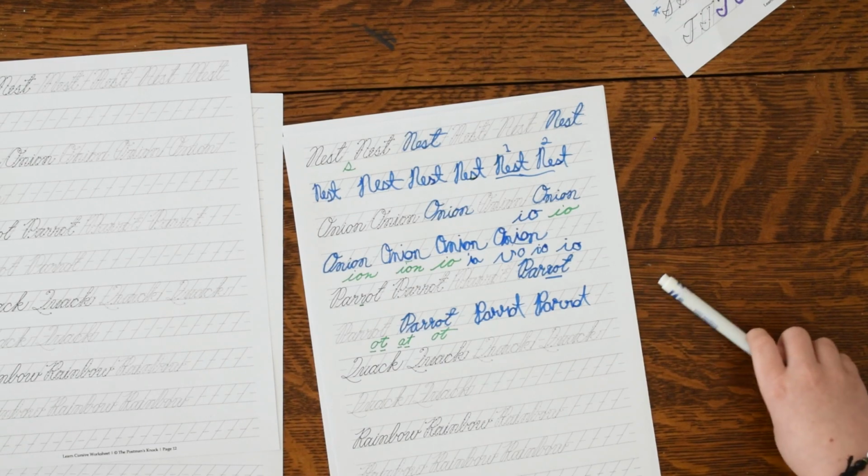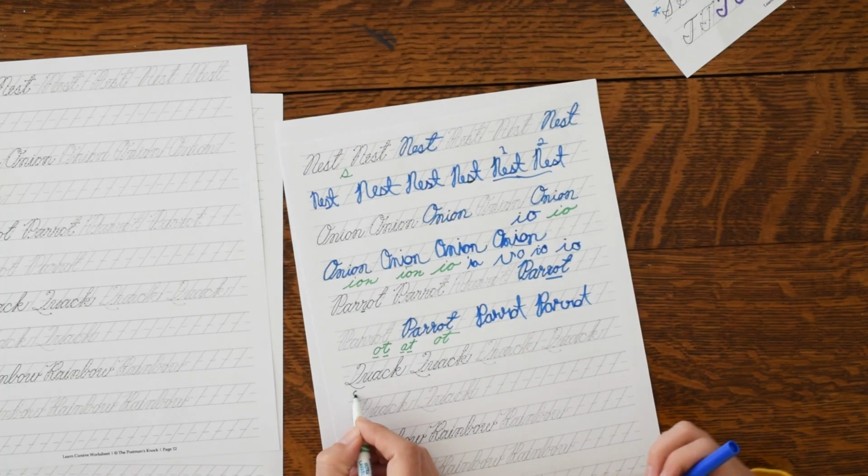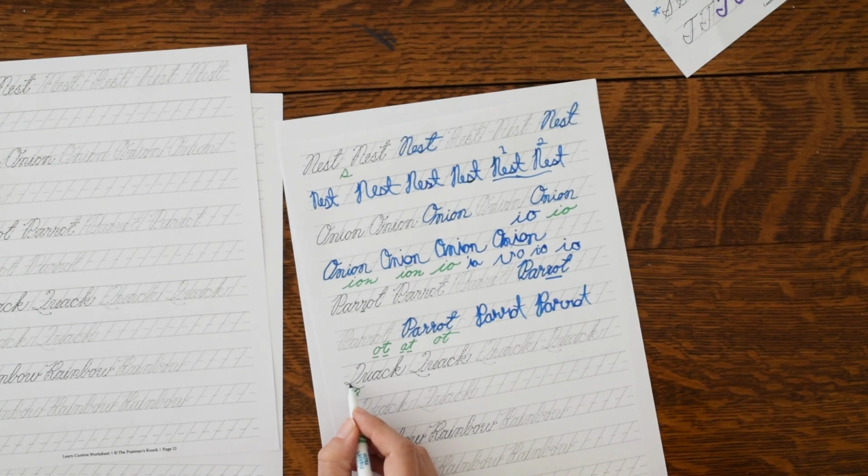And then this next one, do you have any idea what that says? Do you remember what that funny letter is that looks like a two? You said, I've been making twos all my life, I know it. Q. It's Q. So what does that say? Quack. Yes! Awesome! That's a funny word. But there's pretty much no other words with that. Quack, like quack. Q-U?